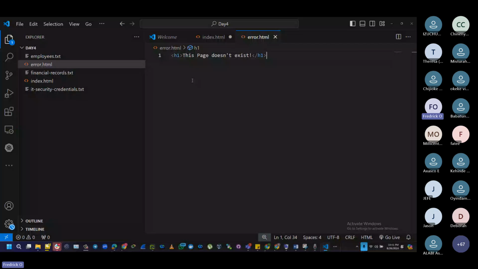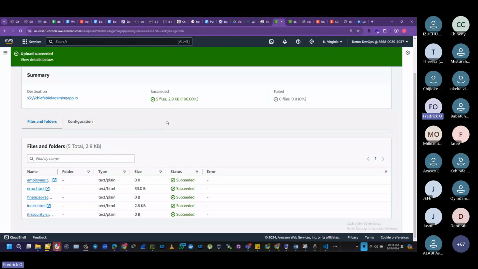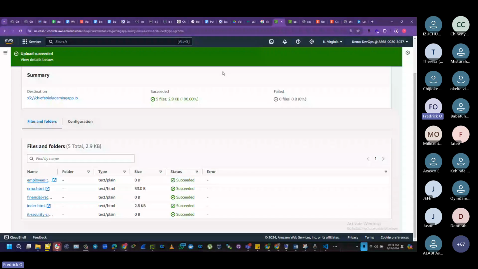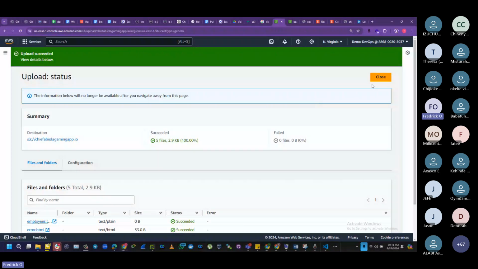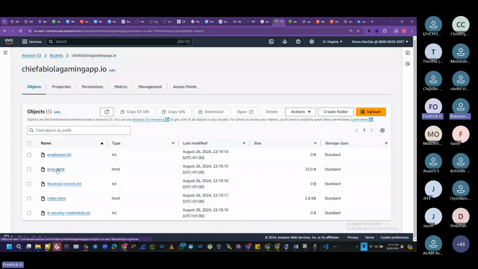This is one of the features of S3 for website hosting: it knows how to redirect any error to that error page. I hope that makes sense to you. Any other file that I upload here is just for my own benefit. These are the objects. I can delete this and delete this, and it will still work. These are the two important files, index and error.